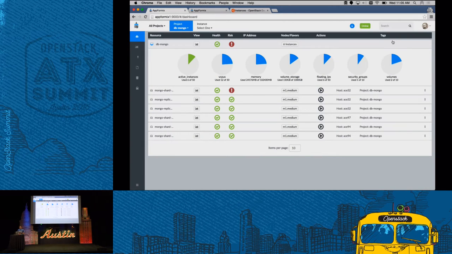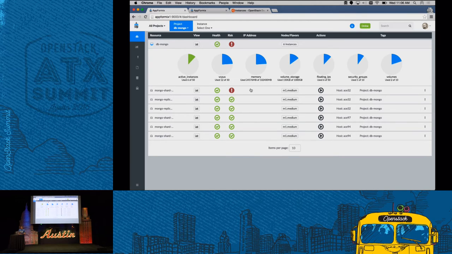I type it in, I can find it, and I get a snapshot of what this project is defined and using inside my infrastructure. So I can see at the top these pie charts that show me the allocations that have been given out by Nova, by storage. So we can see there's 6 active instances in this project out of 50. That's the quota. This is how many vCPUs are being used, the amount of memory, the amount of storage. And these are just all allocations.